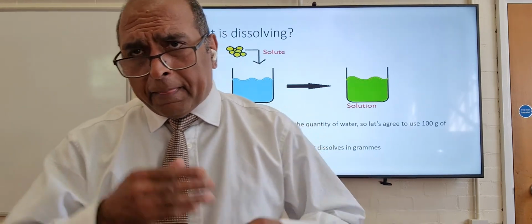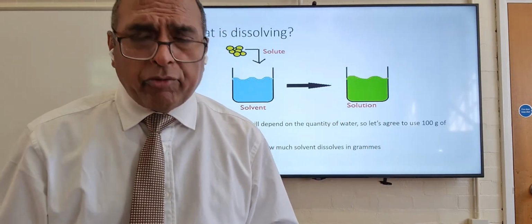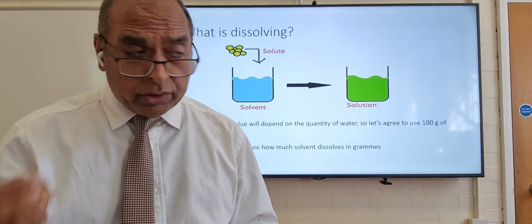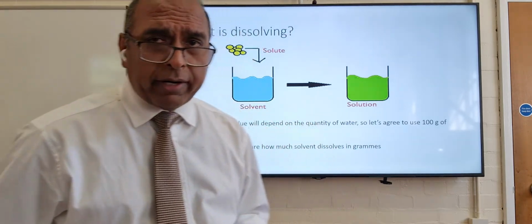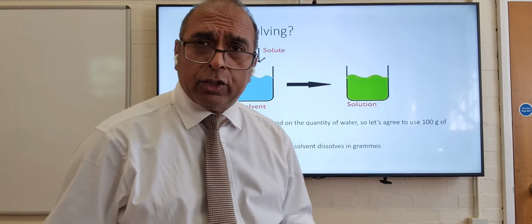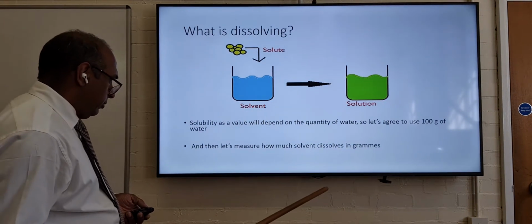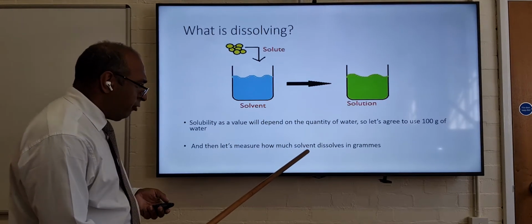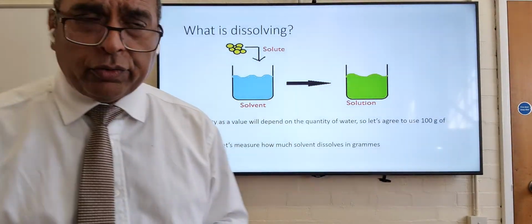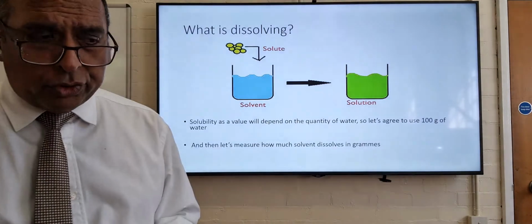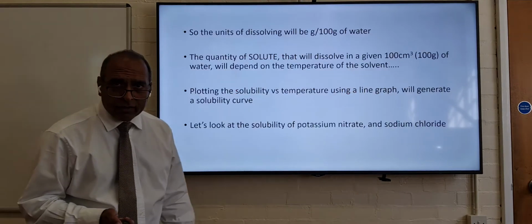You have to scale up or down to quote to people who are reading your science. You've got to quote using the industry standard of 100 grams of solvent or 100 grams of water, because most of the time the solvent is water. And you measure how much solvent. That's wrong. That word there of solvent is wrong. That word should be solute. We measure how much solute will dissolve in 100 grams. Sorry, that's my stick falling on the floor.